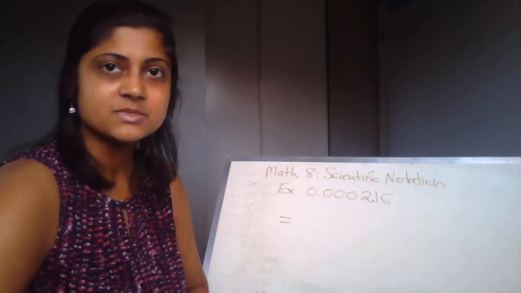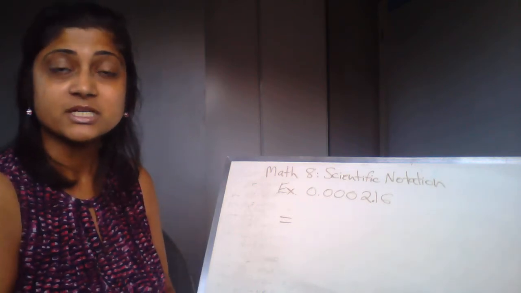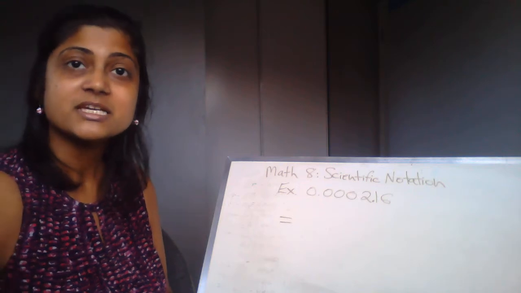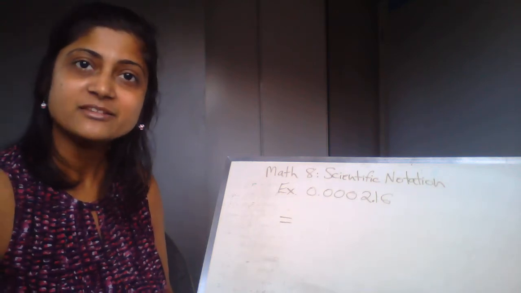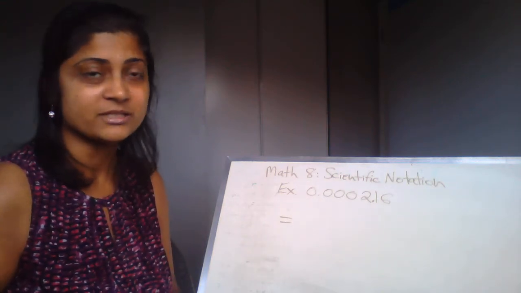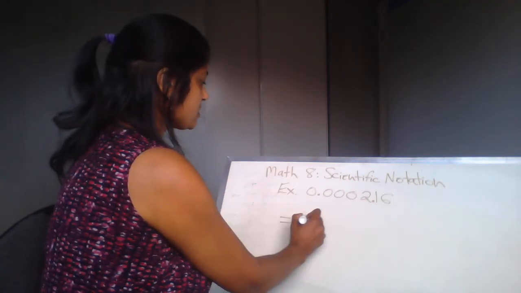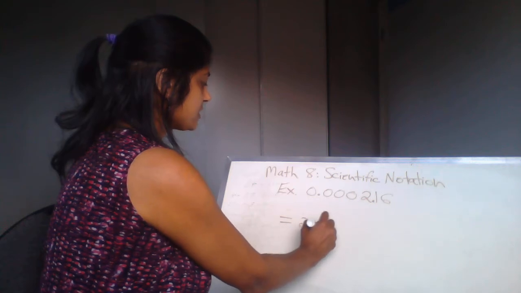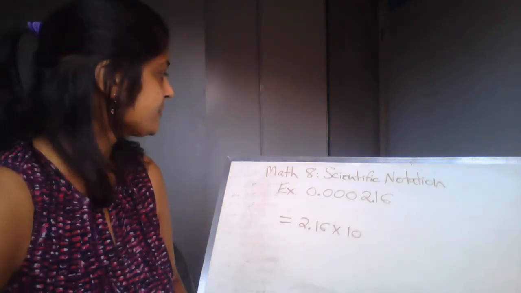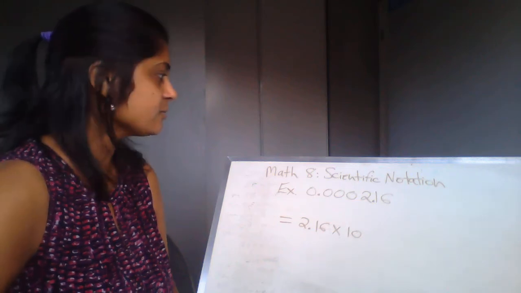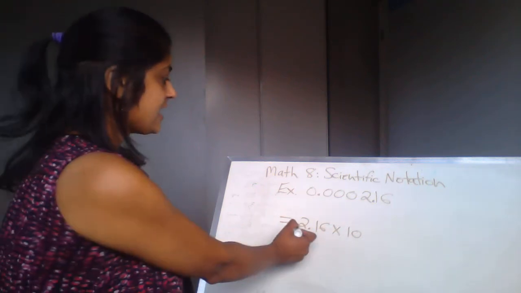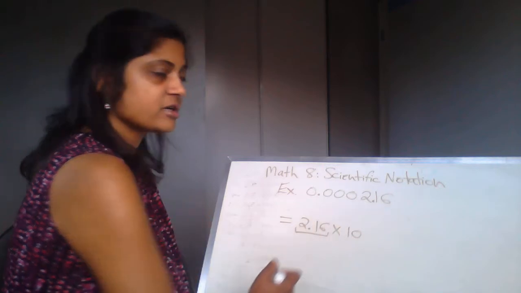Sometimes teachers in high school won't let you use a calculator for this section because they expect you to use a little bit of mental math, and you should already know how to write it out like this. So again, we're moving it to the left. Let's write out the number first: 2.16 times 10. Again, write out all the non-zero numbers. I see 216, so I have to write 216 at the front.